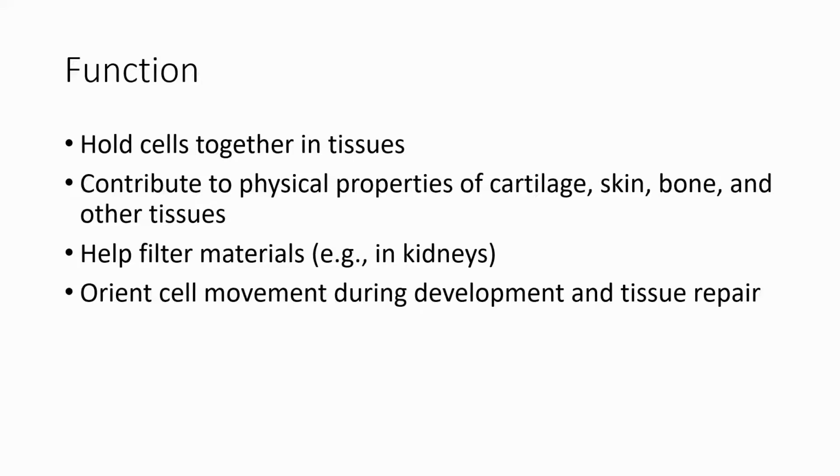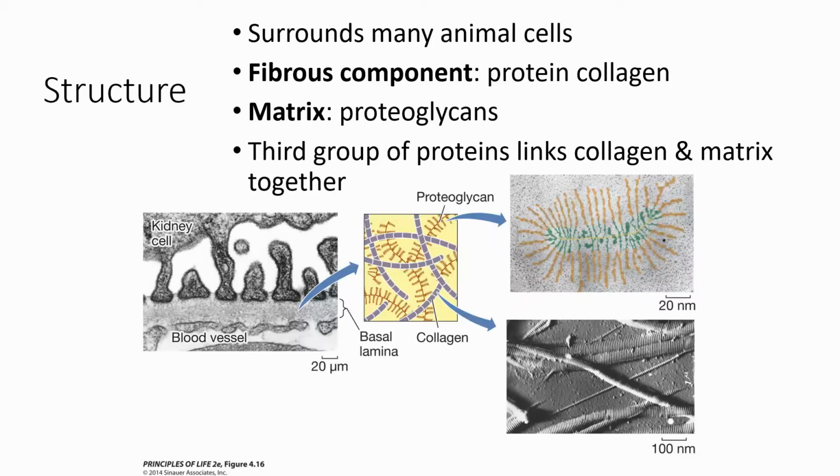And it's also not quite like a signal, but it helps orient tissues, orient cells when they're moving around. There's a lot of cell movement that happens during development, during fetal development, and the extracellular matrix can help guide those cells so they get to the correct location. You can also do this during tissue repair as well.